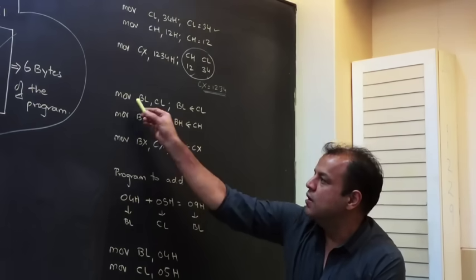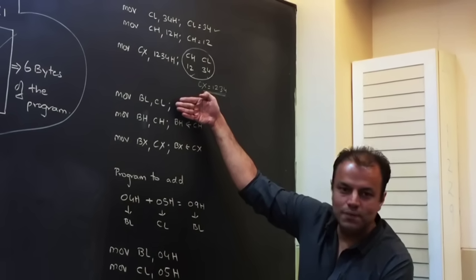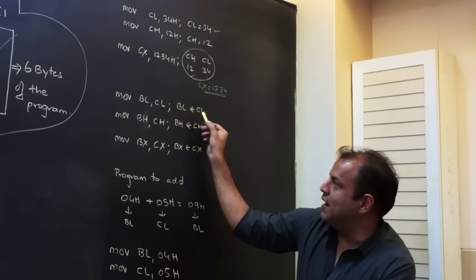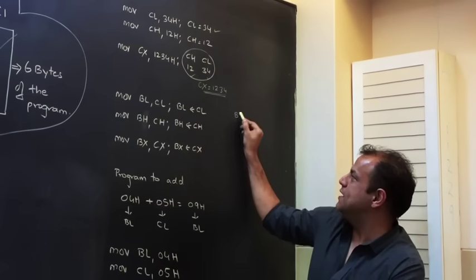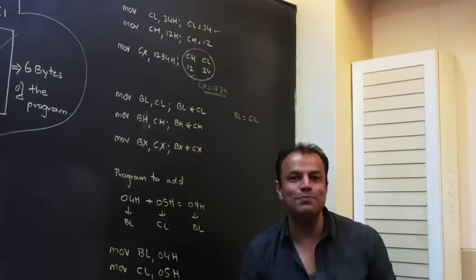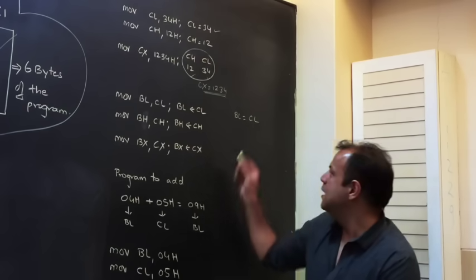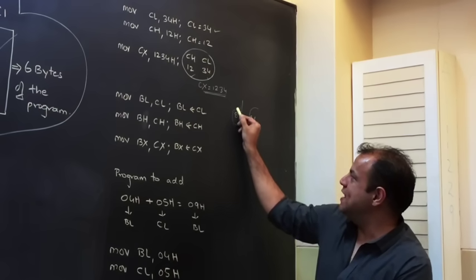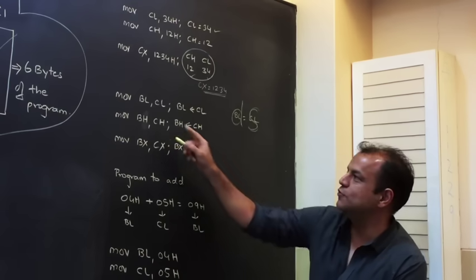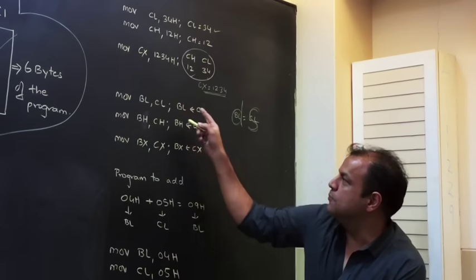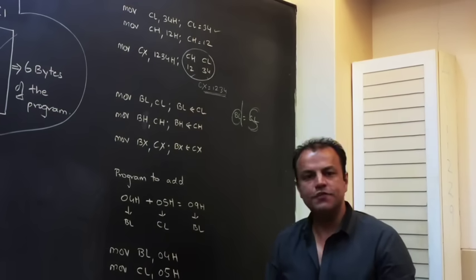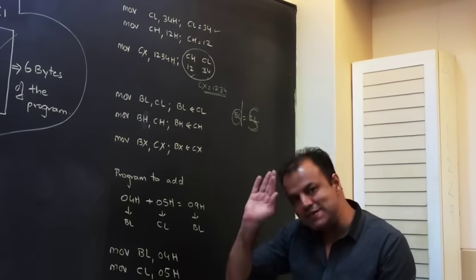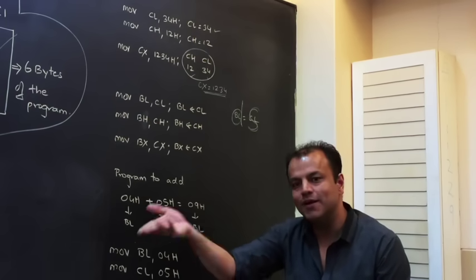Come on, some more. MOV BL, CL. Half the people misunderstand this instruction. MOV BL, CL means BL gets the value of CL. It's like writing BL equals CL in C programming. Now in C programming, if you write BL equals CL, who gets what? BL gets the value of CL. BL is your destination, CL is your source. In any language, you first write the destination, then you write the source. So BL register gets the value from CL. If CL was 25, BL will get 25. Will 25 be removed from CL? No. It will stay in CL but will also get copied, duplicated into BL.